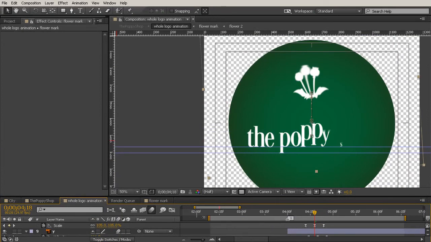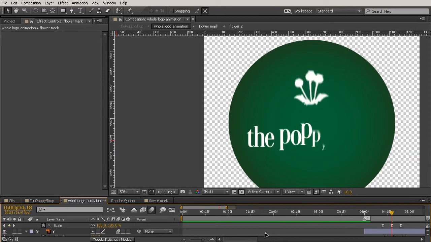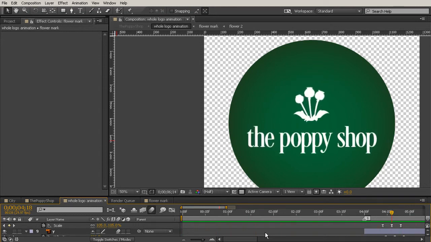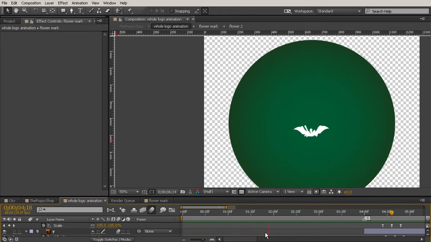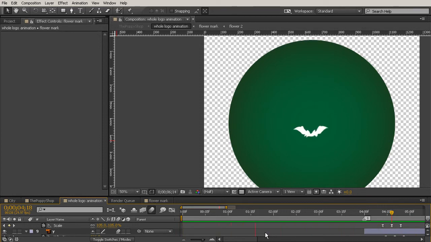Okay, let's just watch this all the way through from the beginning. I'm just going to hit that 0 key. Very nice. Now, if you wanted to go in and change your values a little bit, if you feel like maybe something else needs to be happening there, you certainly could. I think this is looking pretty good so far.